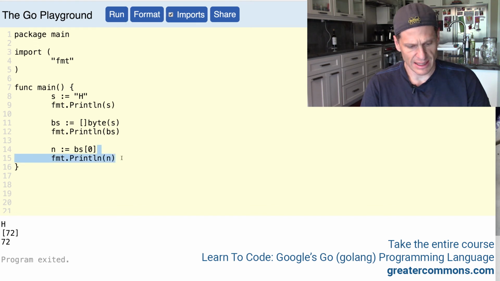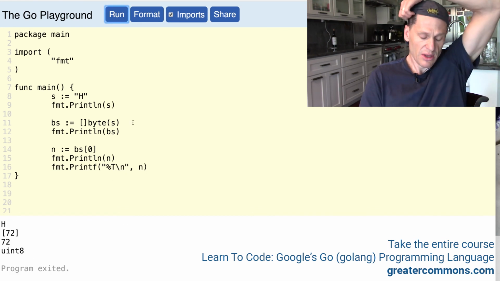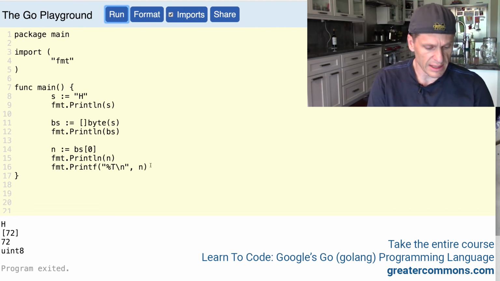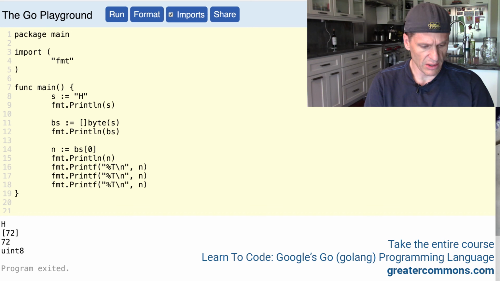And then we could find out what is the type of that. And it's uint8, and I need a backslash, not a forward slash, for that new line. Uint8, and so the next thing we want to do is convert that to hexadecimal. So we could come up here, go first to binary, and then the next thing we could do is just use x, and I'll show you this. If you do lowercase, it's lowercase, but if you do uppercase, then it's uppercase.